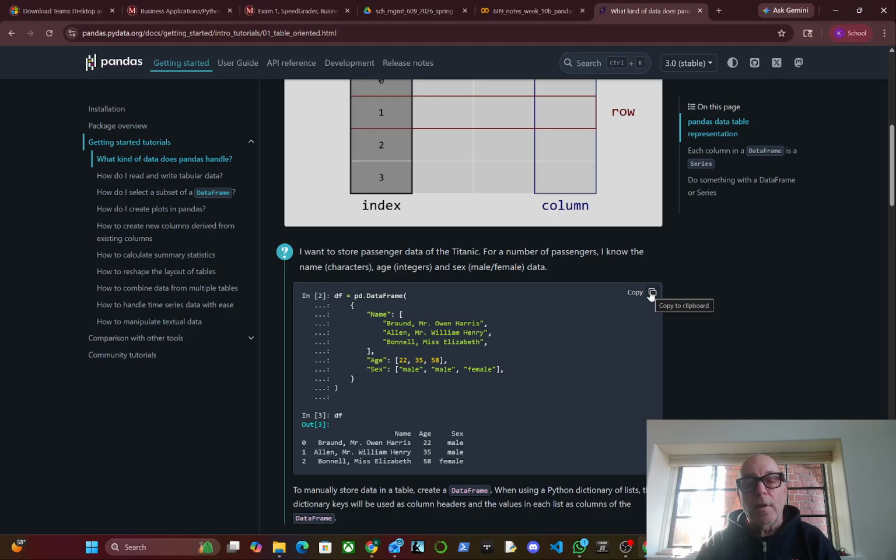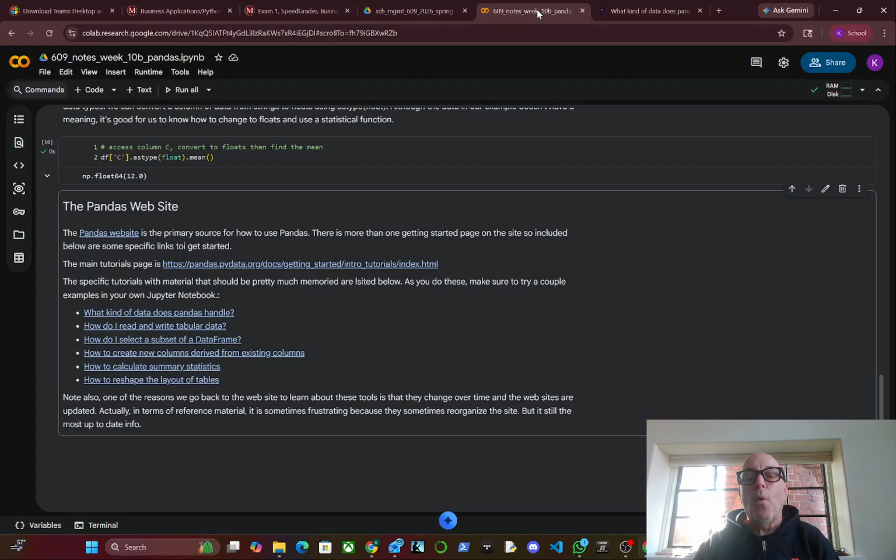The copy button here lets you copy the examples to your Jupyter notebook. So definitely copy a couple examples, change up the examples, see what it does, and that's a good way to learn it. The ones I say are kind of at the memorization level are these six, and they're pretty straightforward, and they're pretty short.